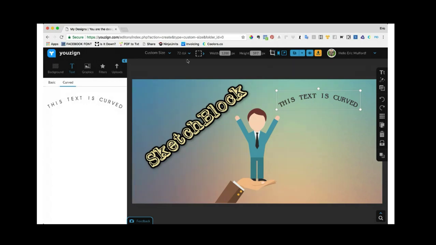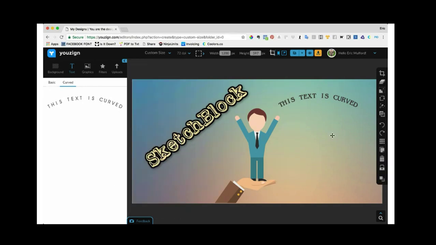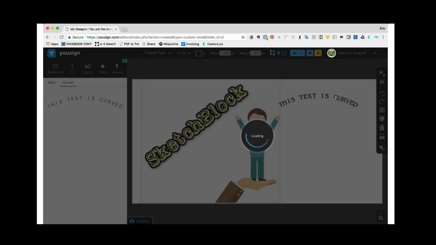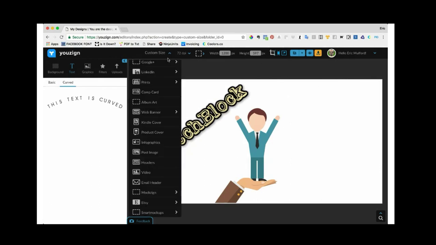So we've talked about the custom size, the issues with the custom size as it relates to the preview. Let me go over here. I'm going to eliminate that background. I'm going to grab this. I just want those three things right there, and I'm going to save that as a group for right now. And then I'm going to change this to a t-shirt design.